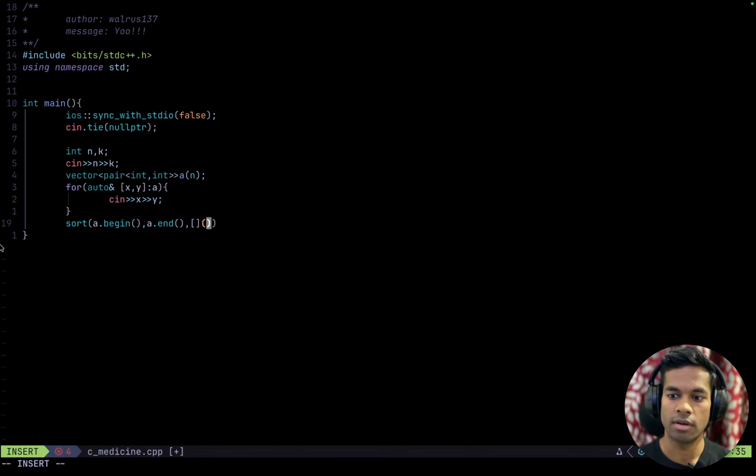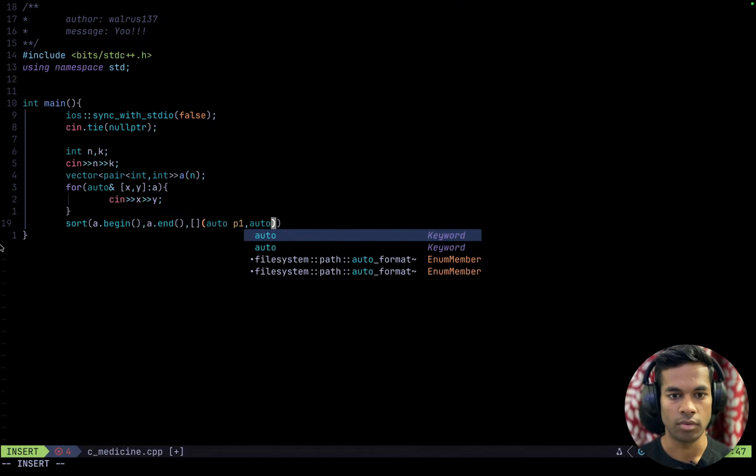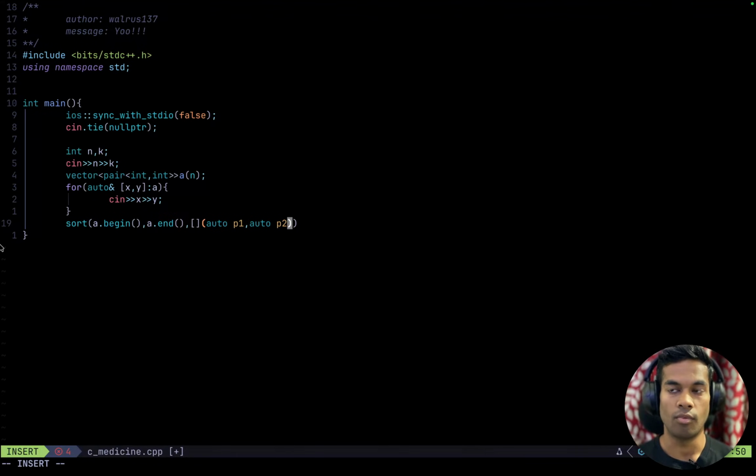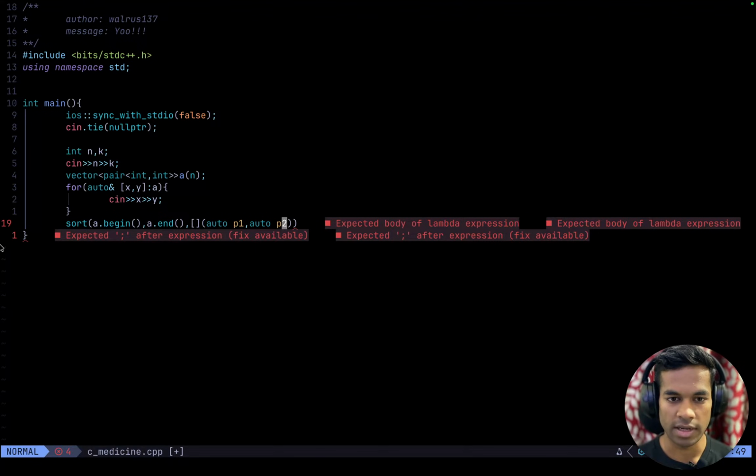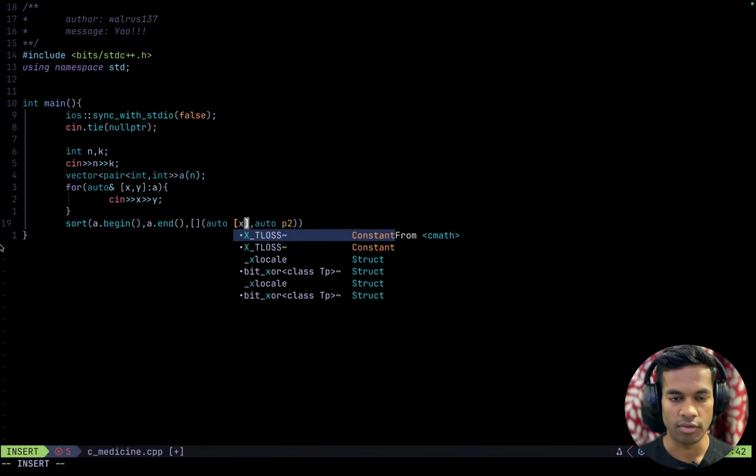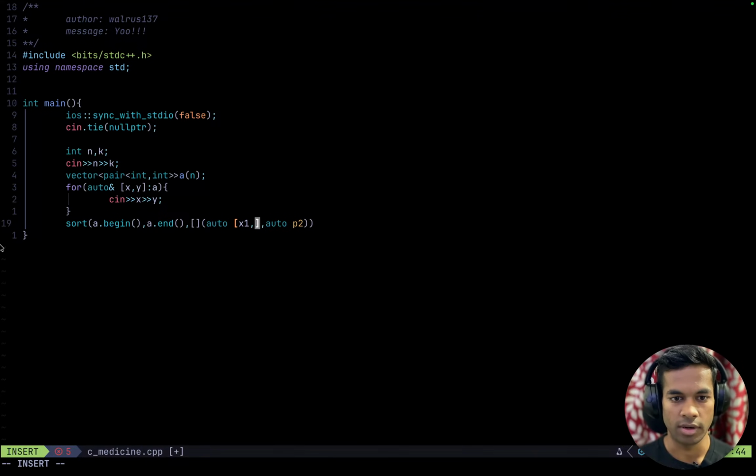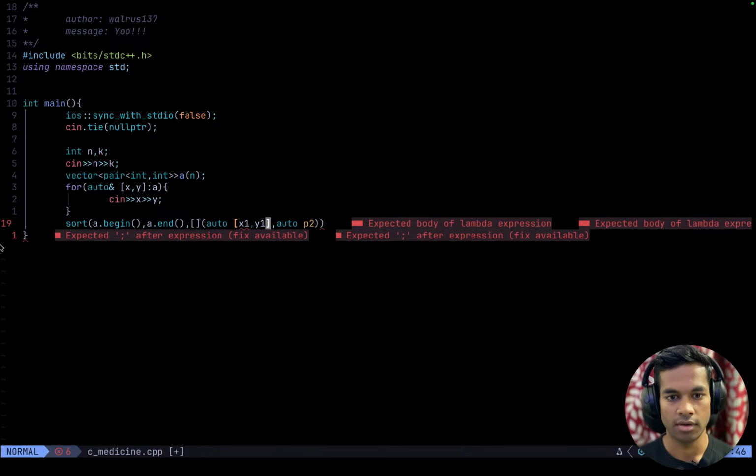This takes in two pairs, auto p1 and auto p2, which we can also destructure right here, like x1 and y1.